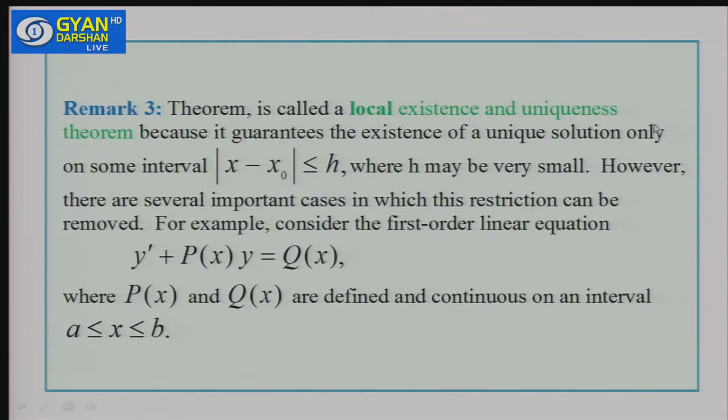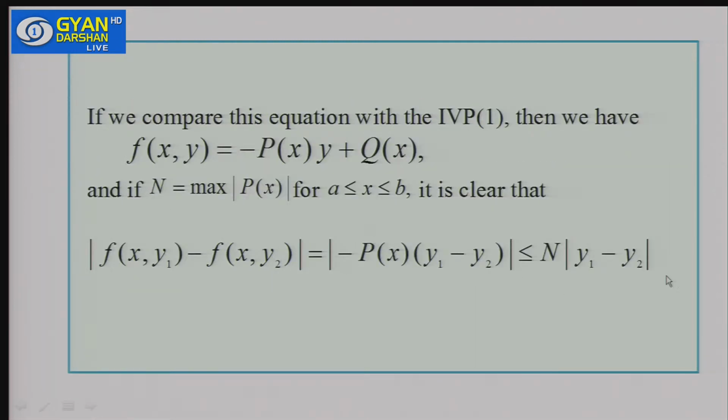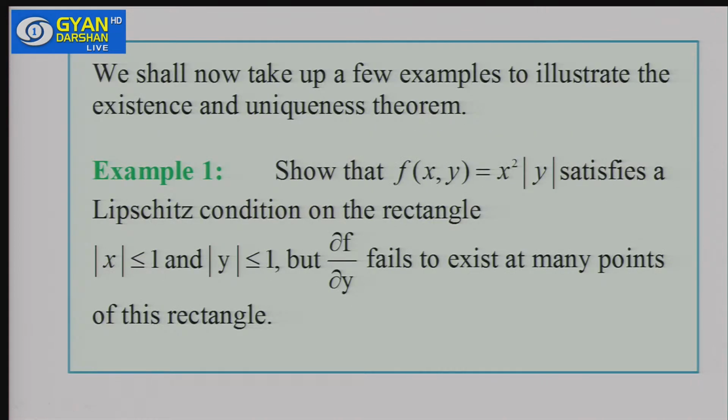Remark 3: this is the local existence and uniqueness theorem, because it guarantees a local unique solution on this interval. If you take this type of linear equation, which you already know, then it is enough that p of x and q of x are continuous. Not only for first order: for any nth order linear differential equation, only the coefficients need to be continuous. Since here we are talking only about first order, I have taken the example of first order only. For this type of equation, the Lipschitz condition will be automatically satisfied when p of x and q of x are continuous. So there is no need to impose the second condition or verify it, as it is automatically satisfied. The only condition we need is that p of x and q of x are continuous on this interval, and we have shown f of x, y satisfies the Lipschitz condition automatically, so we don't need to write it separately.